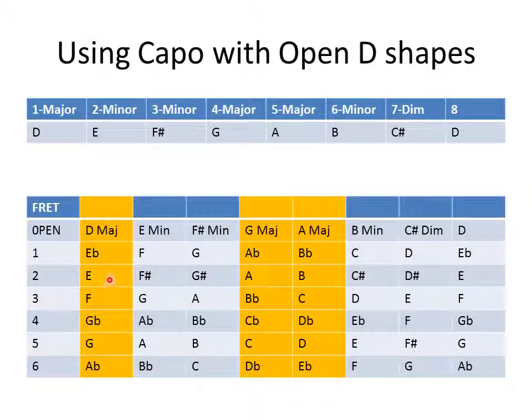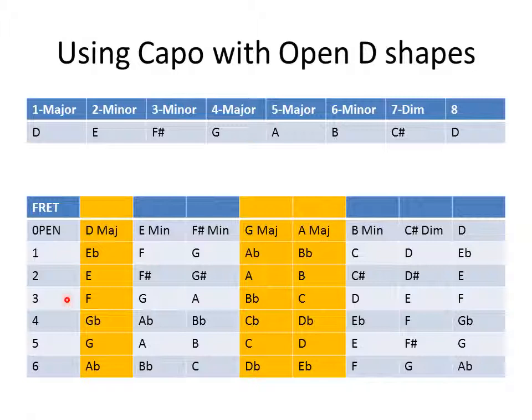Or if you want to remember that the root note of your D major chord, which is going to be your number 1 chord, is on the 4th string. If you want to look on your 4th string for the note you want, for instance, like G, you would find that note, then put down your capo relative to this chord shape. Okay? Here's a good example. I use these shapes a lot with the key of F.